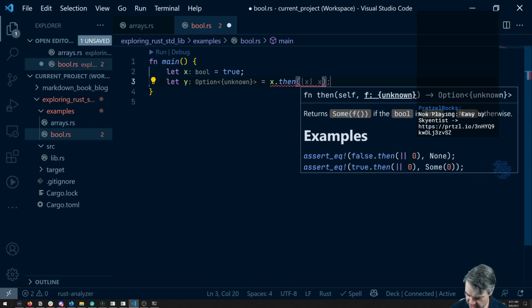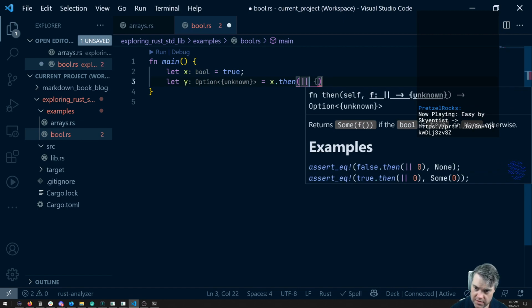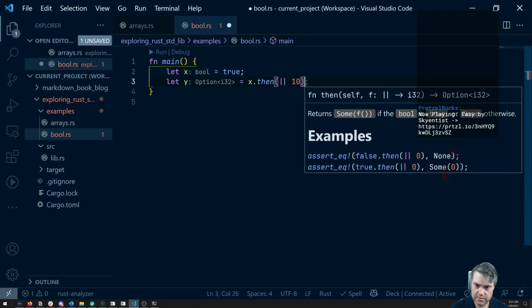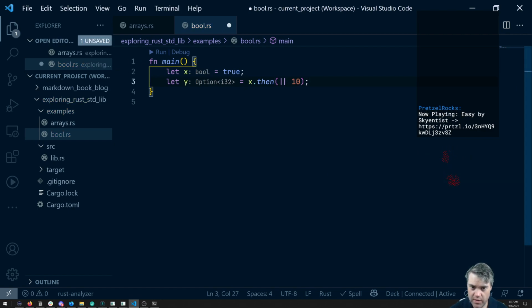This has to be a function which doesn't take anything in and is going to return whatever I want this to be. So if x is true, return something like, I don't know, 10. And now y is an option with that in it.